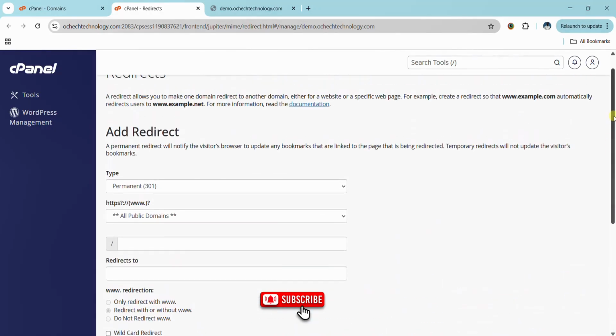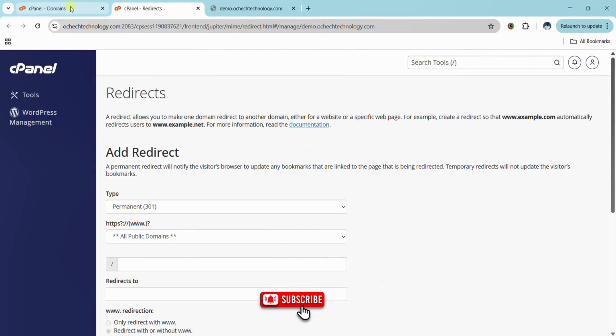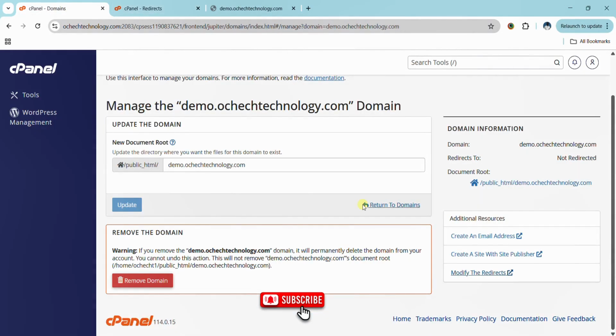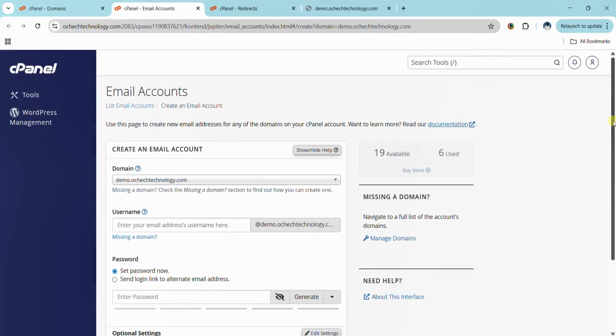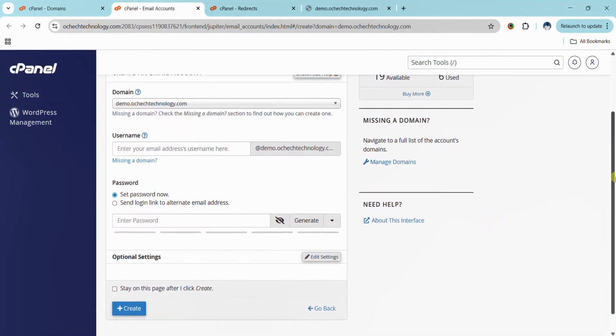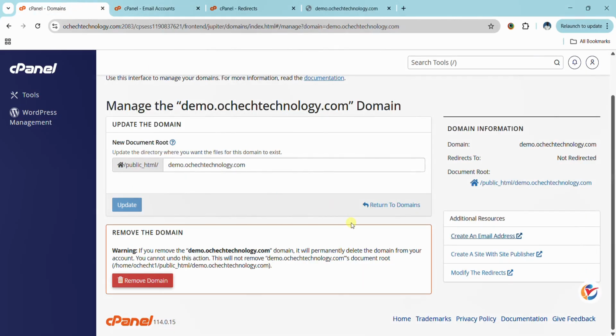I think in our next video we'll work on adding redirects to our pages and subdomain. Then you can create an email for this new domain, just like the way we did in creating an email in cPanel. If you look at it now, it's pointing to demo.ochecktechnology.com. So you can put your info, your sales, and the rest over here.